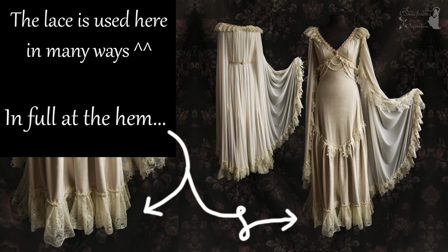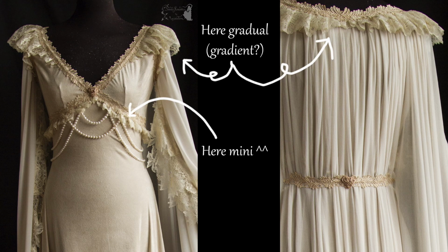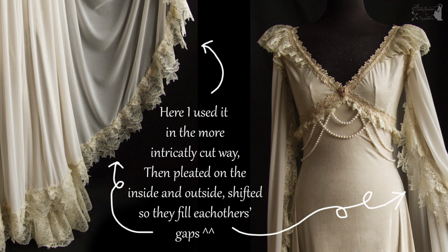I use the lace for the shoulder parts and the underbust line in both a sort of gradual or gradient, or please tell me how to call this, and in a mini version around the bust line. And then I use it in the cut out version double, just shifted from each other on the inside and outside of the whole cape, which made a really organic, natural effect, which I was searching for.